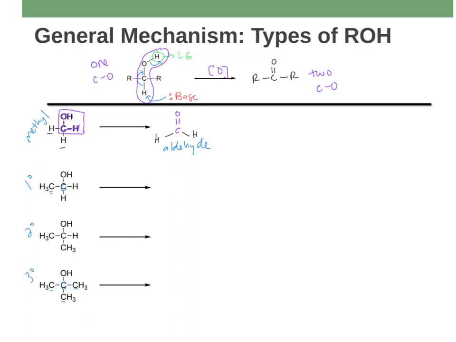If I go down to the second one, the primary alcohol, I'm going to ask myself the same question. Do I have a carbon that has an alcohol group, a hydroxyl, and an H? And yes, sure enough, I've got the same sort of thing. So I can square that off. That's the carbonyl. And again, I bring along the 2 groups. The only difference with this one is that one of the groups is a methyl, and the other one is an H, so that gives me another aldehyde.